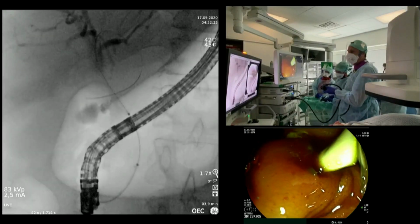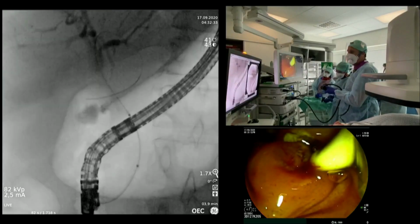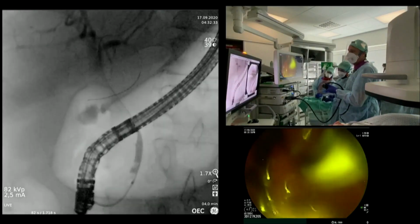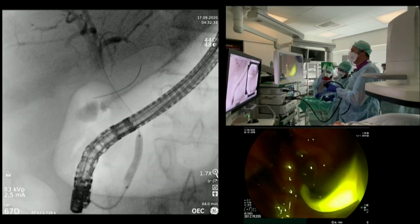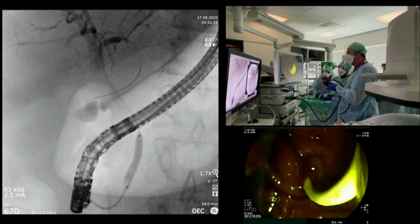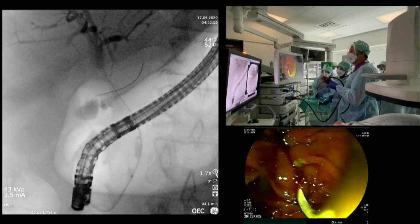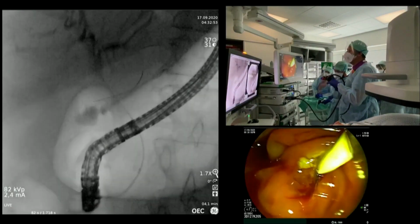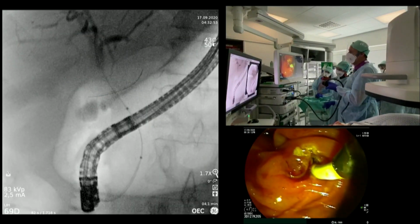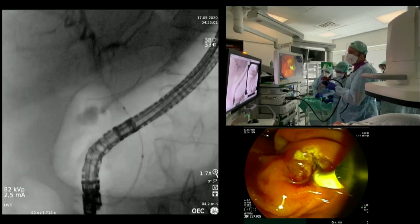Yes, and now you see it clearly. Yes, it's again pushing myself out of the stricture, so you can deflate again. And I'll try to stay in the right position now. Now I know that I have to push a little bit to remain in the same position here. Yes, go ahead.